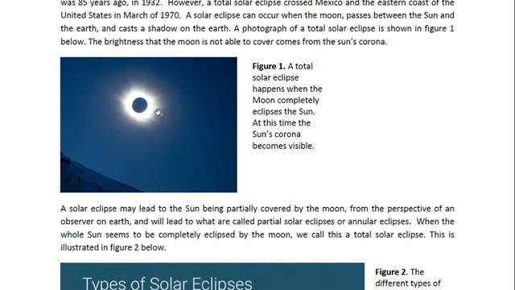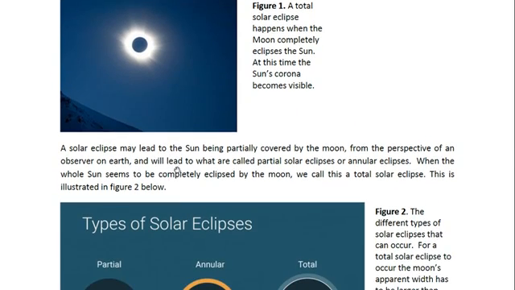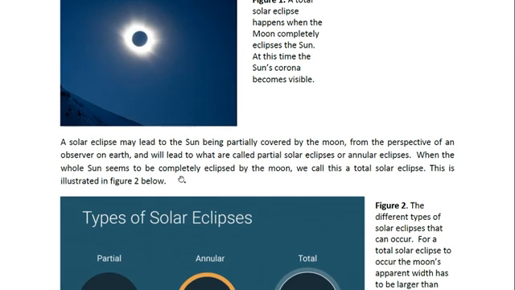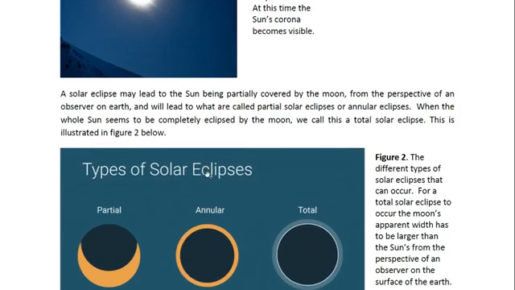But the moon has to actually have a larger angular width than the sun in order for us to get a total solar eclipse. Also, the moon has to coincide exactly with the sun's position in the sky for the position on the earth where you can see the solar eclipse. And it's also possible to get partial eclipses. These happen more often.